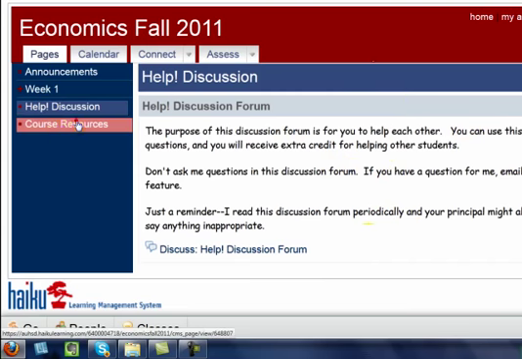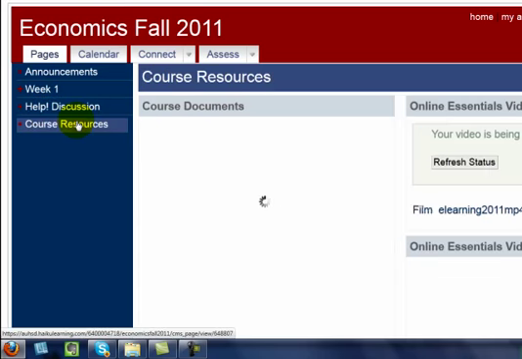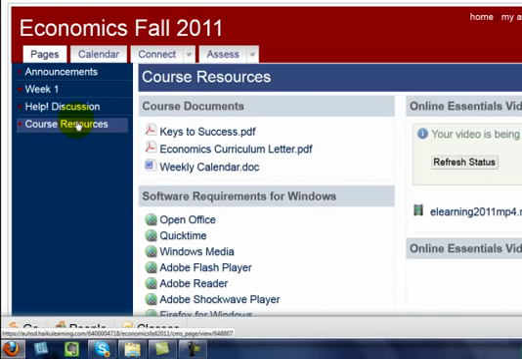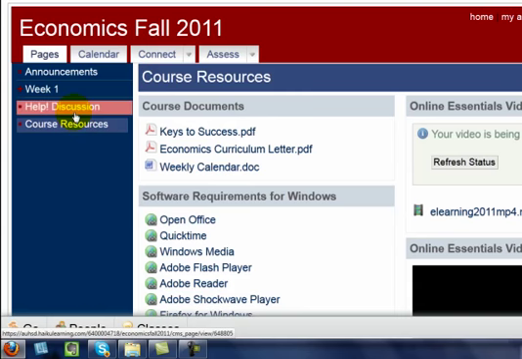The next tab that you'll see here on the left are the course resources section. This tab is important because there are many resources in here that you're going to need for your class. You're going to see your curriculum letter from your teacher. You're going to see software. All these are free software that need to be downloaded if you don't have them for the class.